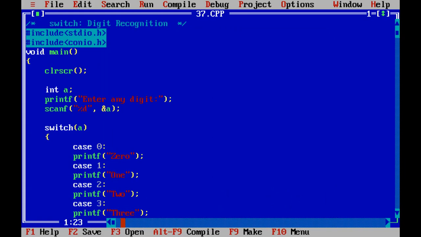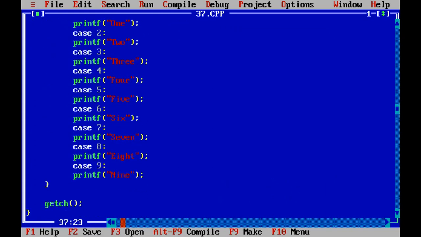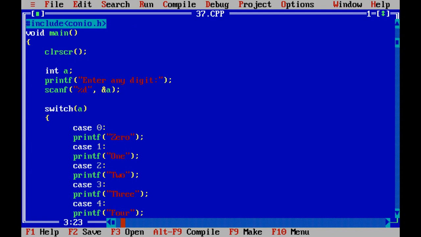Okay, the program is saved. Now if I run, then what happens? We would like to print the digit in words. If I press 1, then the output should be ONE. But in this program, if I press 1, the output will be 1, 2, 3, 4, up to 9. That means our desired output does not match this program. Fine. First I run this program. Next we discuss why this happens.